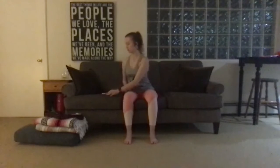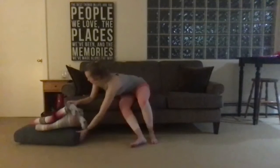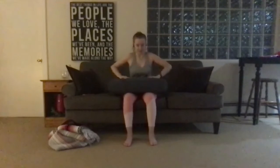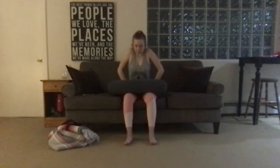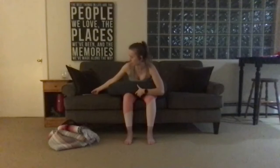And as you're ready, we'll start moving into some poses. We'll start by finding a bolster or pillow. Taking that on your lap, feet can stay planted on the floor. You might want to press it down and lift your rib cage up a little bit so you can fold over it. And as you're ready, coming to release forward over the bolster.